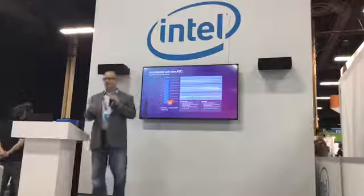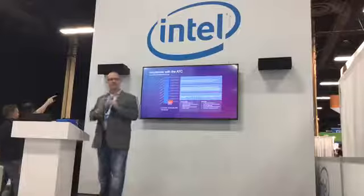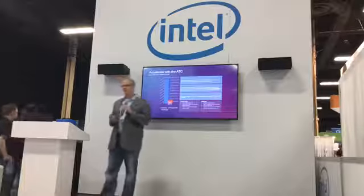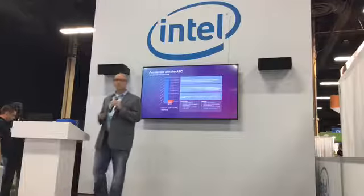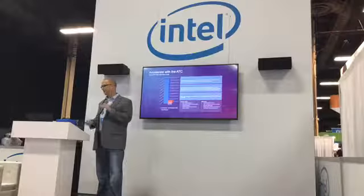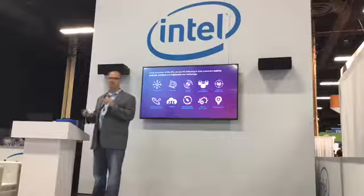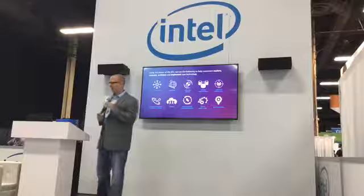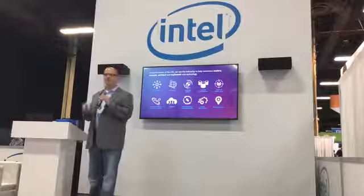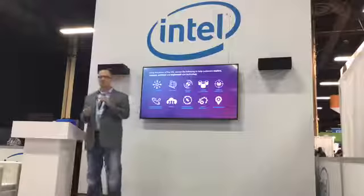Think of proof-of-concepts and make-offs that your organization may want to do internally. You can stop by our booth — we're right at the front. You can see our capabilities within our ATC portal and talk to leaders in that space. Beyond proof-of-concepts, we also offer tech briefings. If you want to learn about a technology, you and your staff or peers can come in, pick a subject, and learn from our experts everything they've learned within our ATC.